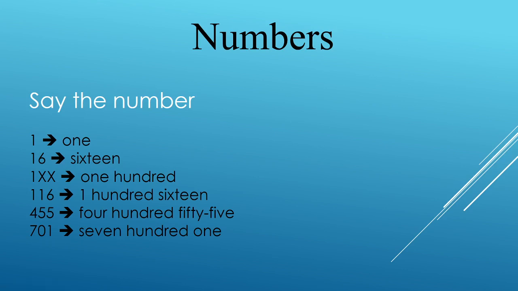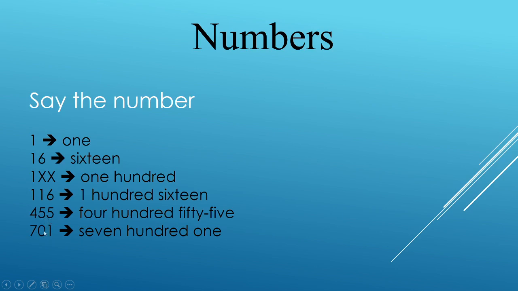Now, we are going to continue with numbers. With numbers, we just say the number, right? So with this one, we just say 1, and then with this one, we just say 16. For the 3 places, we say 100, right? Right here, see 100, and then we say these two last numbers. 116. For this one, we say 400, the first one. We say 400, and then we say 55.